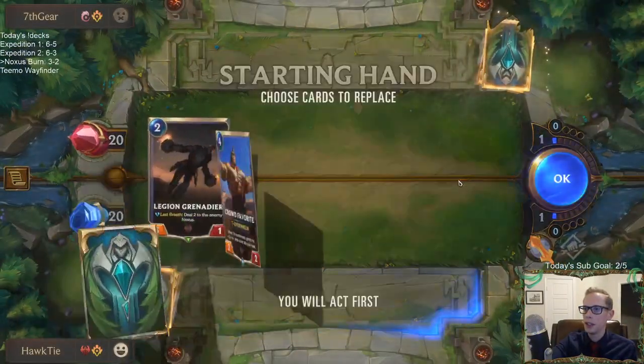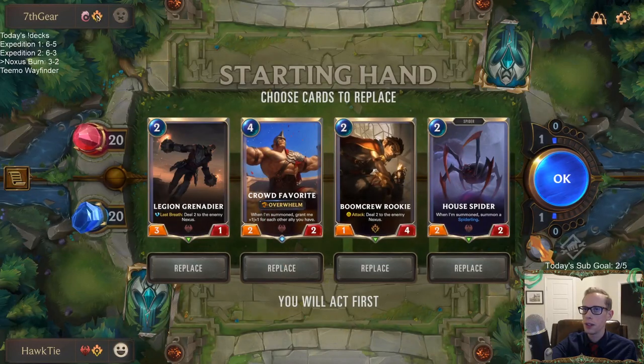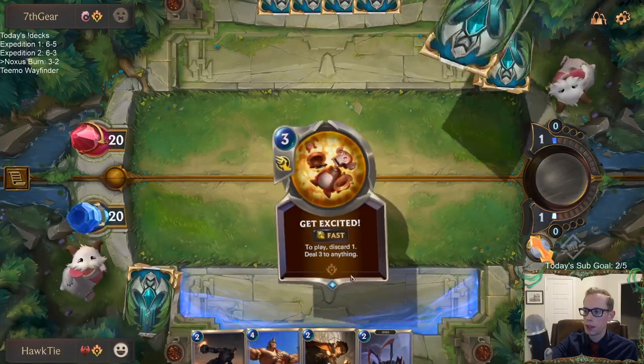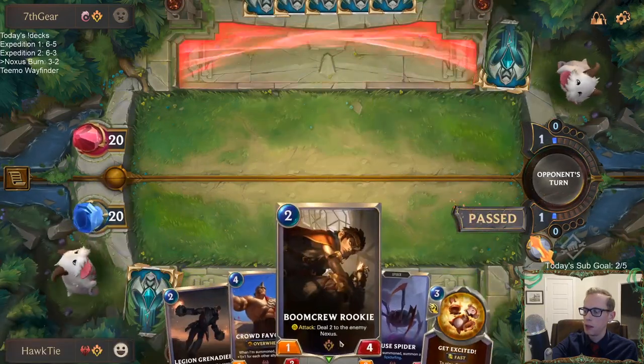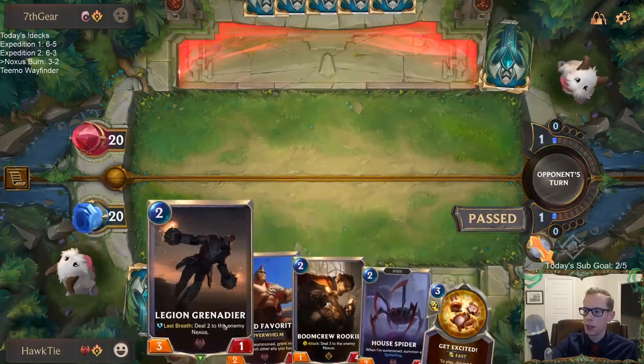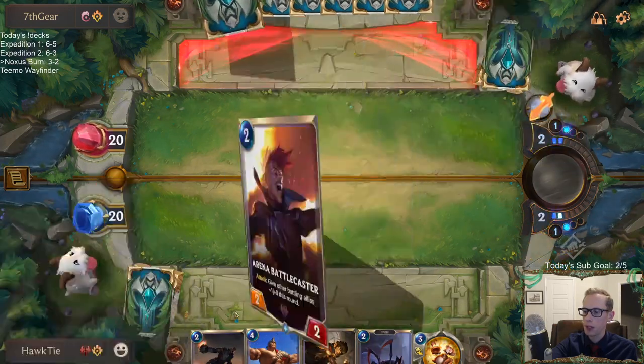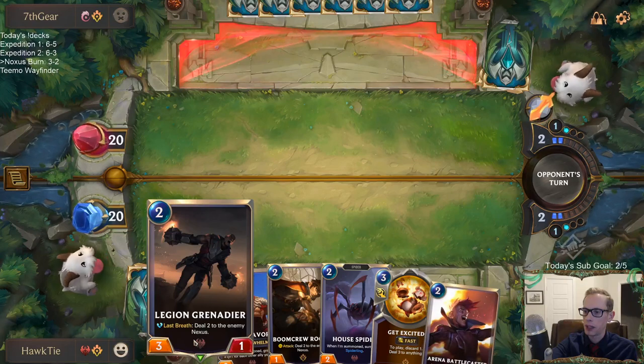Alright, so this is... Oh, okay, so this is different. So it's Ezreal with Ionia. It's different. So I'm keeping a hand without a one drop because all the rest of this is pretty good. But I could have seen just sending one of these two drops back, just trying to get a one drop. But I like all these cards. I think the one that I would have sent back would have been the Grenadier, probably.